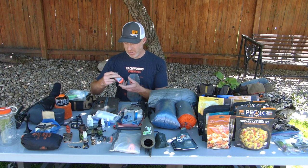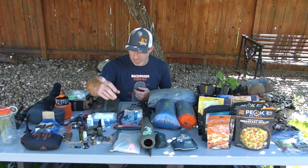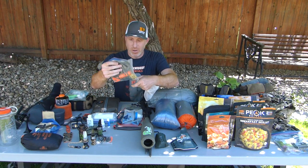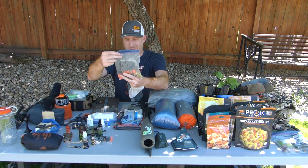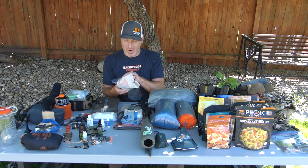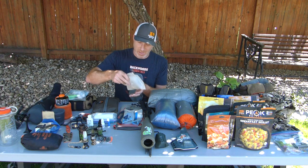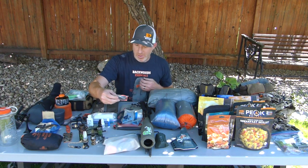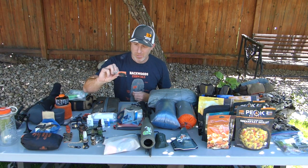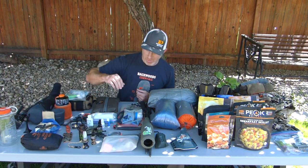Of course I've got my Garmin InReach Mini — I always take that with me so I can get a message out if I need help. In a small stash pocket I keep extra rope, extra batteries, matches, an extra headlamp, and a little Cabela's clip lamp that goes right on your hat bill — it weighs almost nothing, so I keep it there just in case. If I'm bow hunting I also carry my bow repair kit with basics like D-loop, string serving, and an extra spring for my rest — enough for a quick field repair.